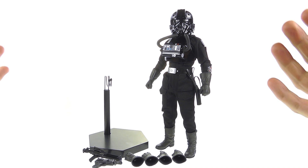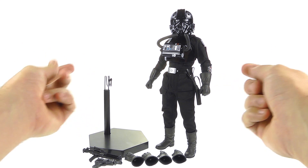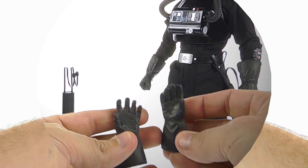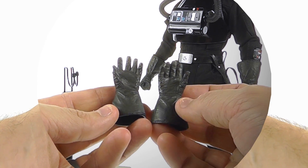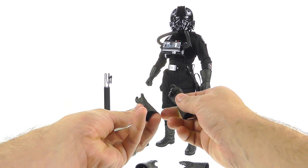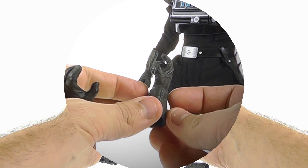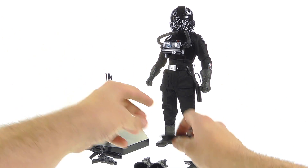Right up front he doesn't come with a lot — what you see is basically it. But short of giving him an actual TIE Fighter, there's really not much else you could give this guy. In addition to the two closed fists, he comes with both a right and left relaxed hand. You can see this one has the fingers actually a little bit closer together, so it isn't just a direct copy of each other. The wrist guard section is actually molded differently — really very nice detail, I love the wrinkles on there. Then you get a right trigger finger and a left support hand, so you'll have him holding his gun and supporting it. Real great detail with nice wrinkles and folds.